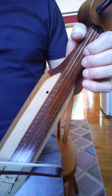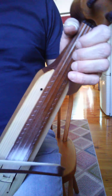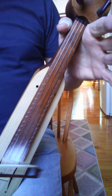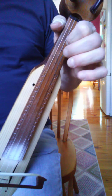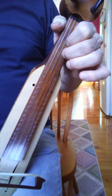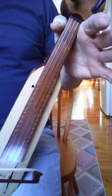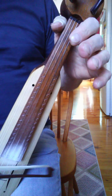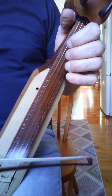So here we're going to drop the first finger, second finger, keeping the first down, dropping the second, and then lifting the second, keeping the first down, and then no fingers. Finishing back. Starting back.